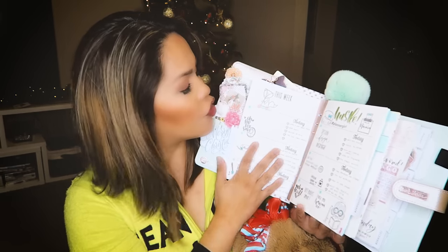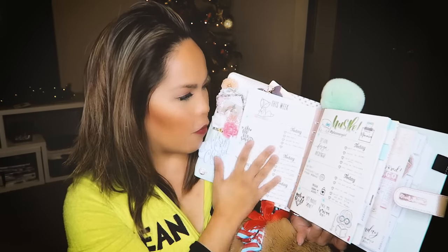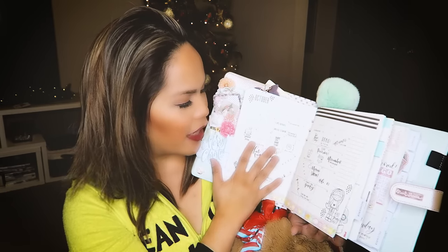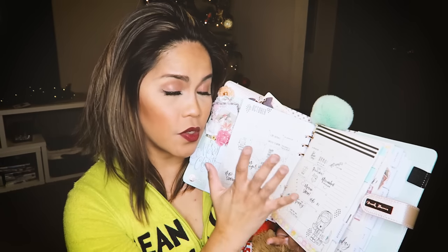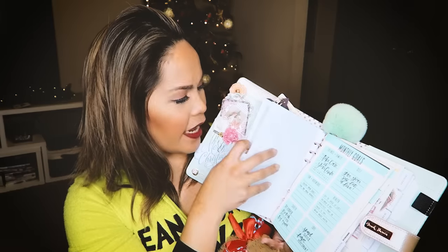The weekly inserts are also undated. But like I said, I really don't mind — I stamp a lot and I write a lot and I enjoy this planner. I've been battling with the My Prima and also the Inkwell Press, but the thing is I can really use both of them. What I'm using now is I have one for family and one mainly just for business — bills for the business and things like that. This one is strictly for family, my schedule for my singing, and things like that.